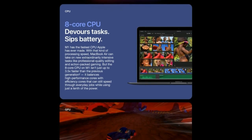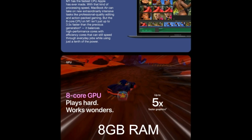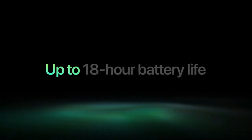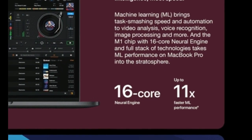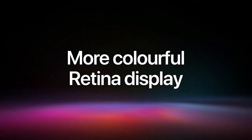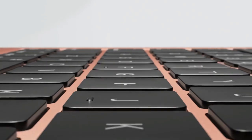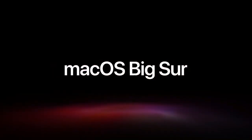It's also ideal for gaming, movies, and graphics, thanks to its 8-core GPU. It has 8GB memory and 512GB storage like the Pavilion and Matebook, but unlike both, has far more battery life with up to 18 hours of runtime. It also has a 16-core neural engine for advanced machine learning, a fanless design for silent operation, plus a 13.3-inch Retina display with P3-wide colour for vibrant images and incredible detail. Actual buyers love it because of its ease of use, build quality, and ability to run for hours without heating up.